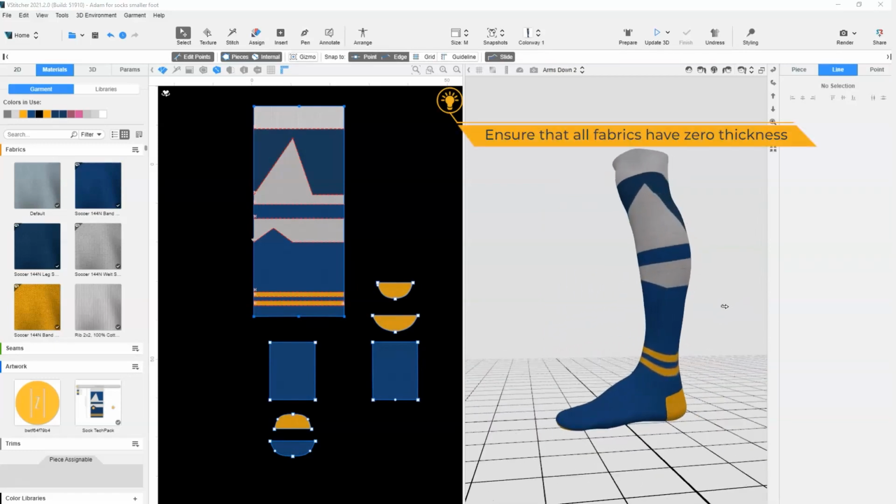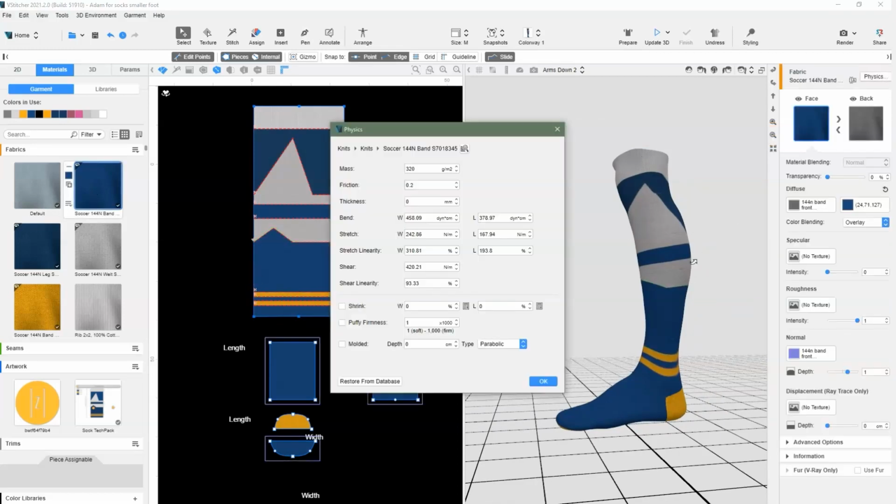For seamless garments, we also want to remove the thickness of all the fabrics so that we would not see any indentation when the garment transitions from one section to another. Here's a note. When working with seamless garments, the physics of the fabrics you have applied onto the different sections using this method are not supported. This method is great if you just want to play around with the designs of the cut marks.